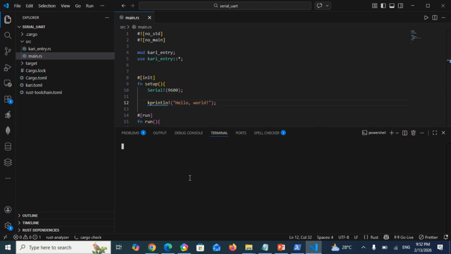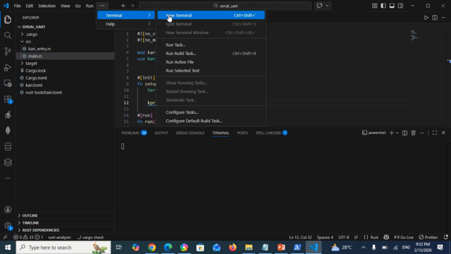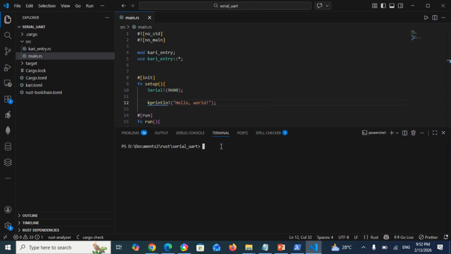You can press Control and tilde, or you can just come here, click the terminal and open a new terminal. So that is how you do it. So I can just come here and run carrier upload, like that.